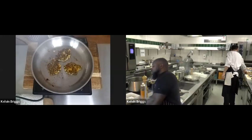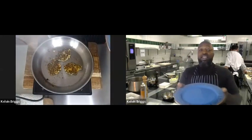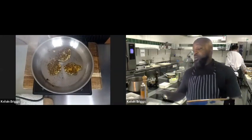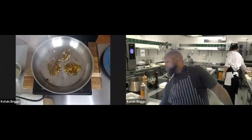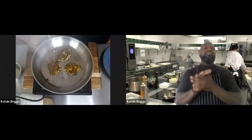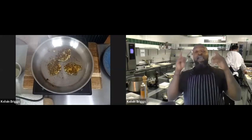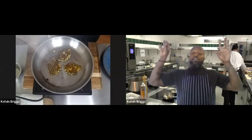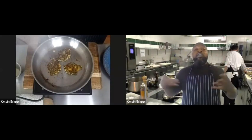I'm gonna go ahead and grab my plate because I love when it comes to plating. I like to find little random plates. I'm really big on garage sales, especially in the area that I live in. Sometimes you see a lot of people just throw things out on the side. And I'm that person, my radar goes off. I think I get it from my mom, who used to do that, and I used to ignore her as a kid, but all of a sudden I think it's in my genes now.